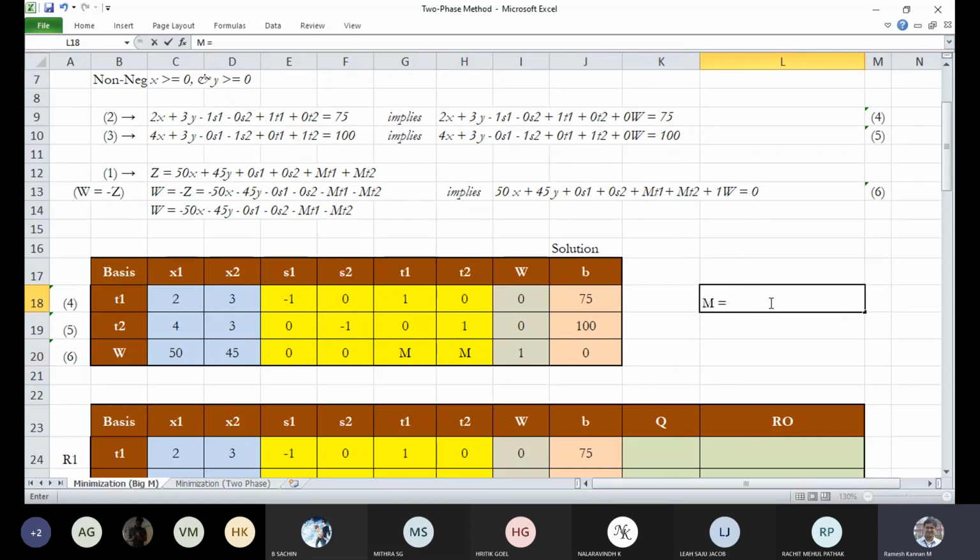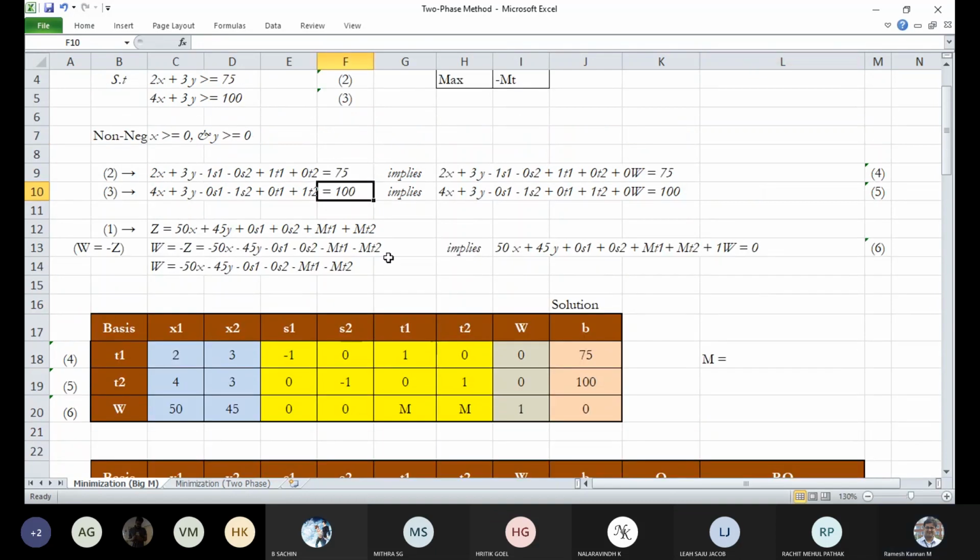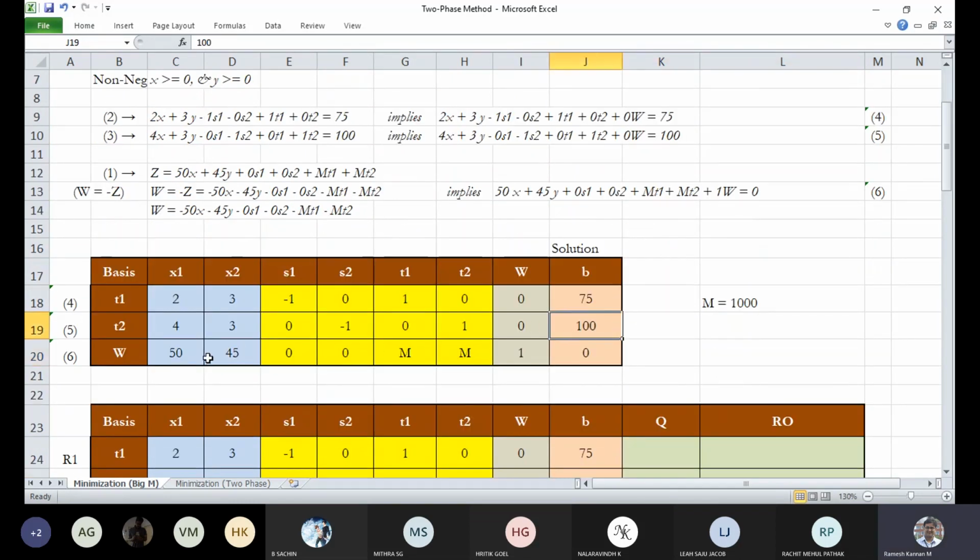Say generally for softwares, it will be very difficult to compute arithmetic of solving an entity with a variable called M. So they define a higher number for this. Say in this case, if you can take a look at this, the maximum number of this is 100. Say you can even give 500, or generally it is 1000, something of an order which is higher than the existing value. Like here 100 is there, so 45, 50, and out of this, which is the bigger number is 100, so we'll give more than that, so it will be 1000. So this will become 1000 and 1000, then you can solve it numerically.